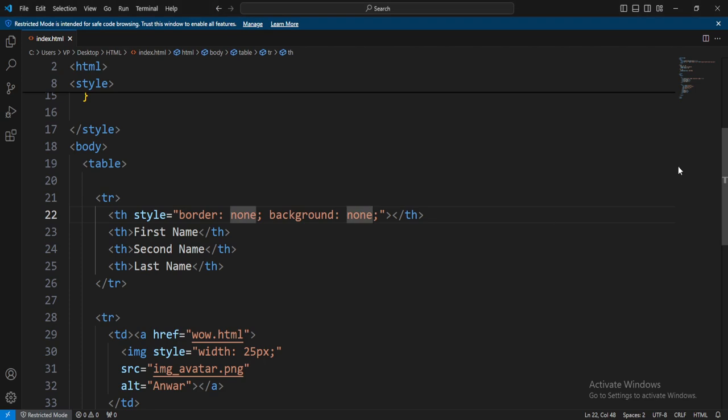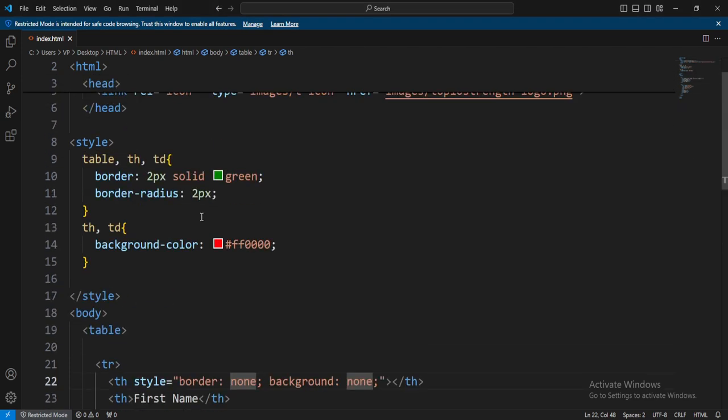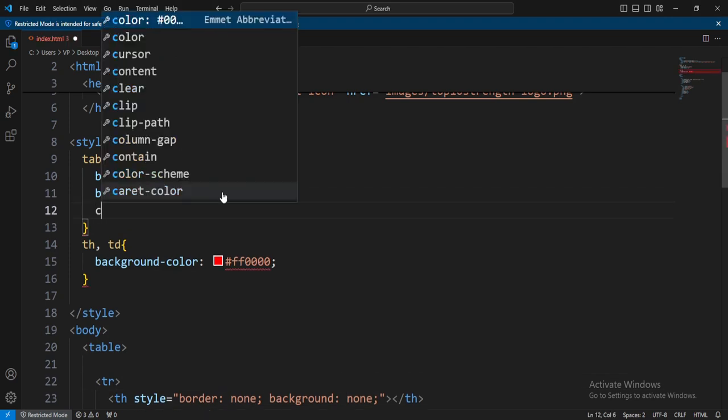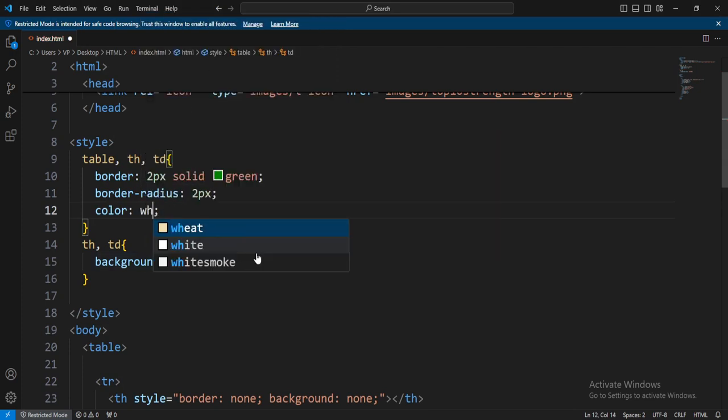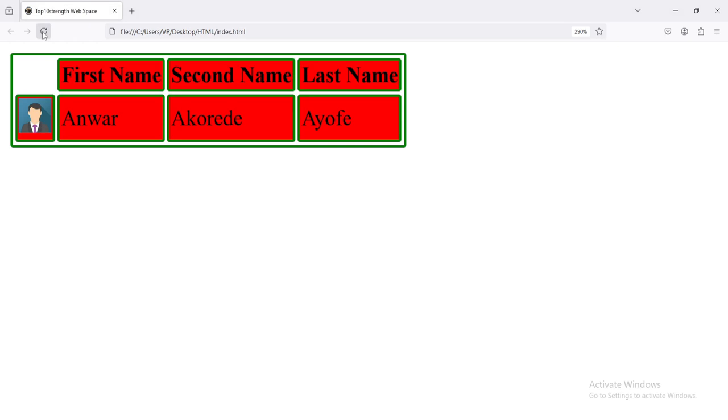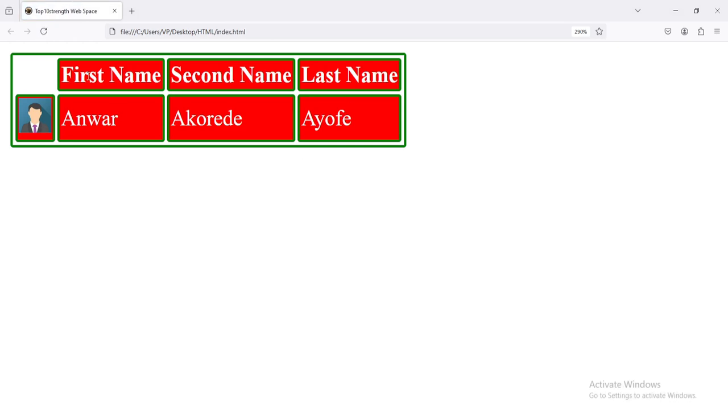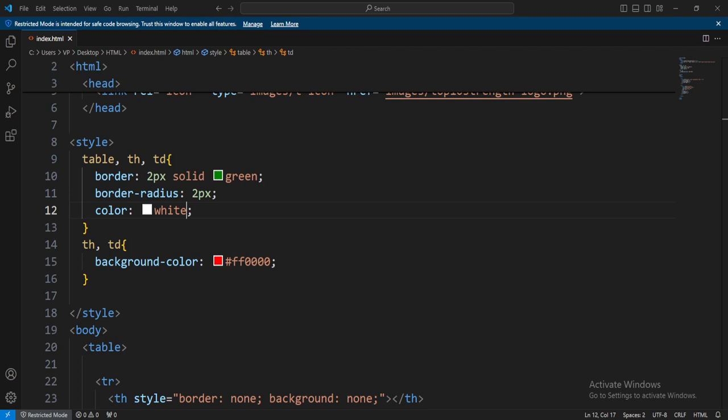So in our colors tutorial, we have discussed about color. So let me use color here so you can see how color works. So right now let's use color. If you don't know how we got here, you can watch our former tutorial on colors. It will show you, you will get to understand the deep things about color. We explain everything in details. Can you see how this one looks now? Everything turns to white.